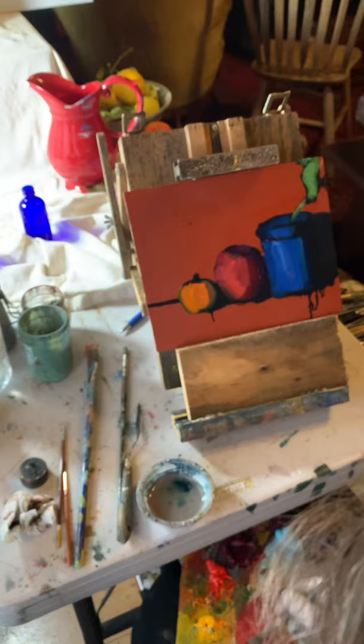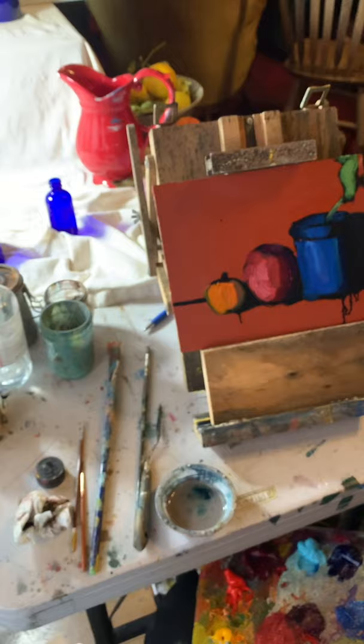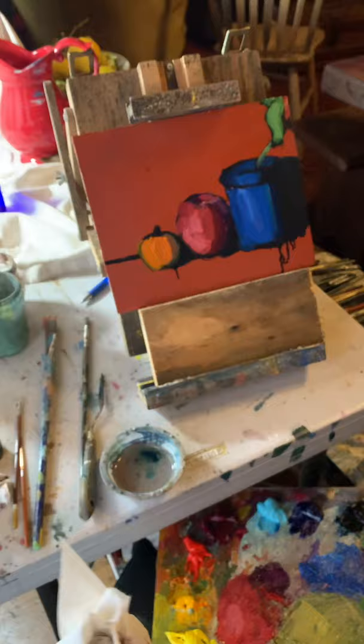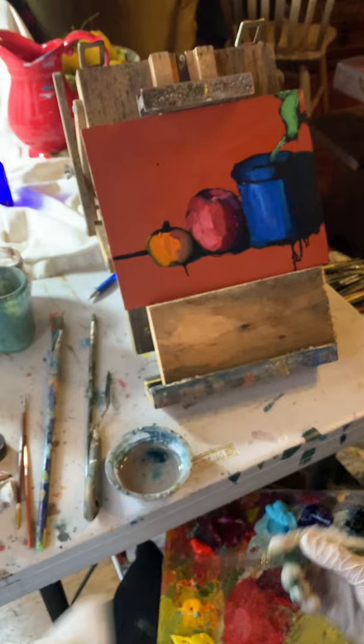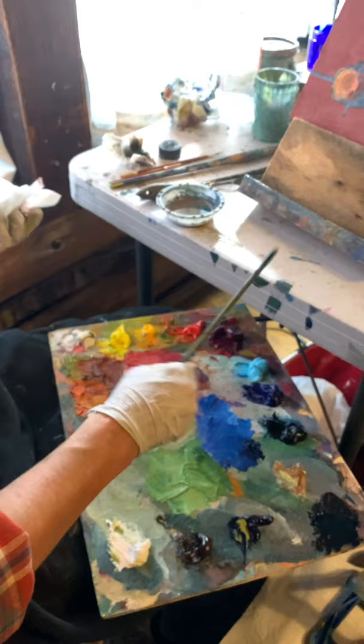I've got these three objects painted in big, bold strokes — no fussing, no mussing — just really getting the big idea. This is a painting I'm going to do in 20 minutes, so I don't really have time to be too fussy. After I've finished my first or second painting, I'll prepare something I may take a little more time to get into the nuance with. But this is the way I like to start — it's a la prima painting, done all in one sitting. I'm using gloves to protect my hands from any toxicities that the oil paint may have, and I'm sitting next to an opened window for ventilation.